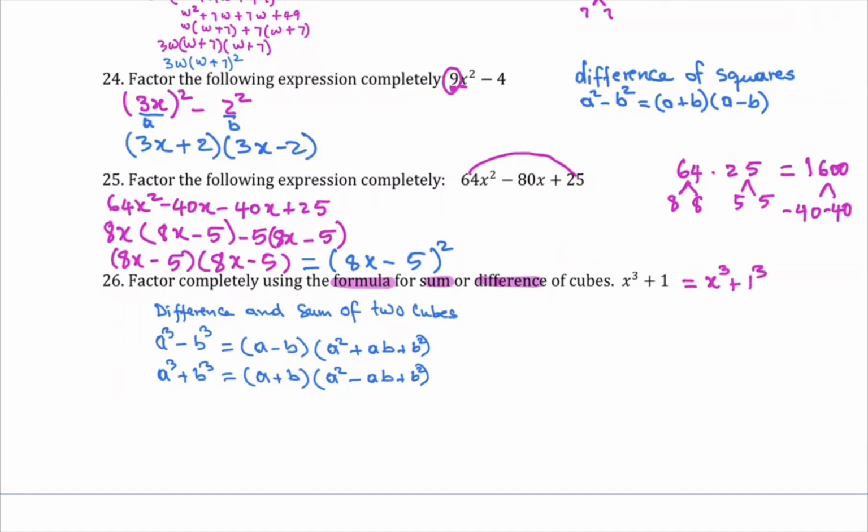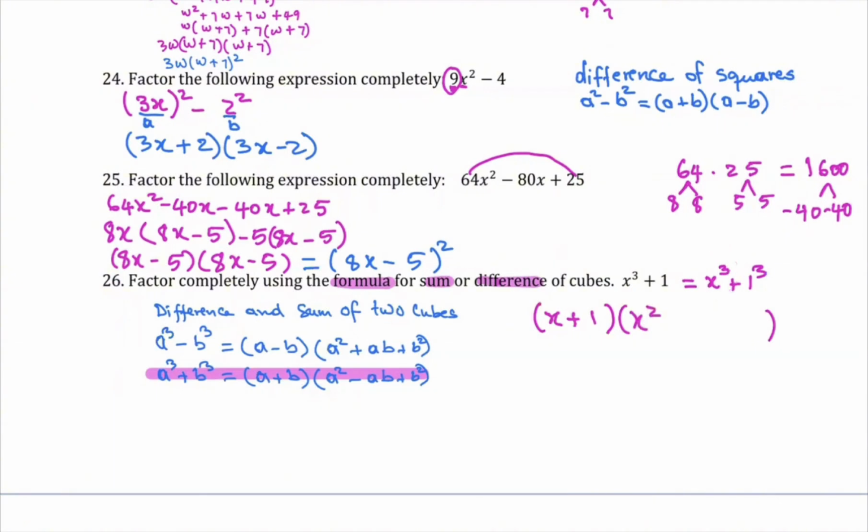Now we have the sum of 2 cubes. So we're going to use this formula in this case, right? Because it's the sum. We use the sum formula when you have a sum. You use the difference formula when you have a difference. So in this case, it's the sum. Let me draw my parentheses. One would be smaller, one would be bigger, because the second one has 3 terms in the formula. First thing we do is we remove the exponents, and then that goes in the first set of parentheses. The first term of the second set of parentheses is built by dropping the exponent 1 unit from the exponent of the first term. I'm going to drop the exponent once, it becomes x squared.